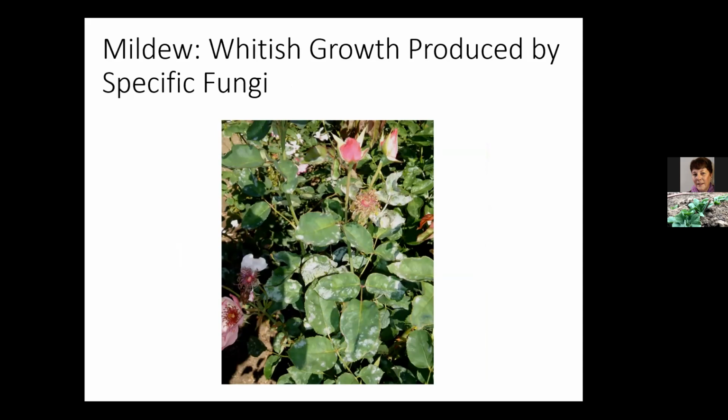And so it spreads by wind or splashing water, which can move the spores to other leaves, and that's how it moves. Powdery mildew is also mostly host specific as well. Rose powdery mildew is not the same one that goes to your lilac and things like that. Those are two different powdery mildew fungi. But again, you start seeing that whitish growth, and okay, powdery mildew, it's a fungus. And so we see that, and it's a sign.